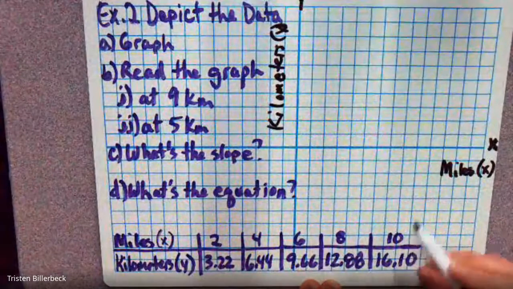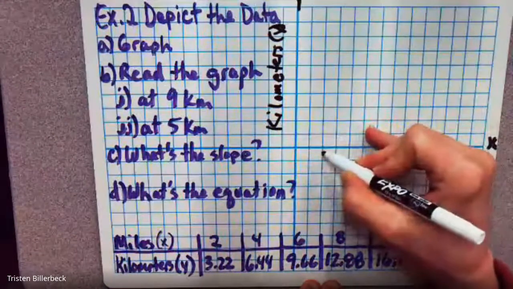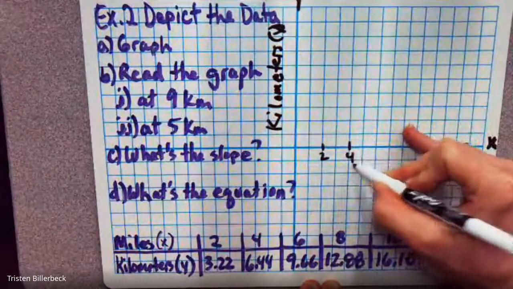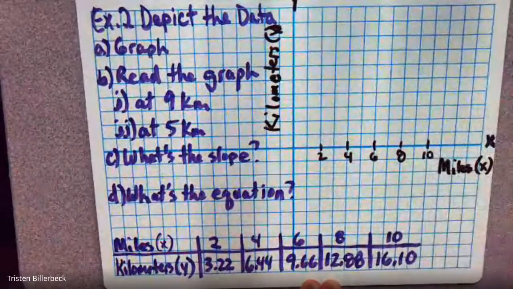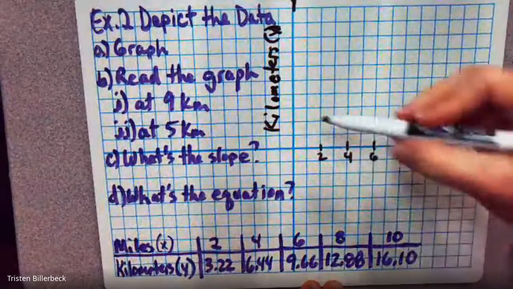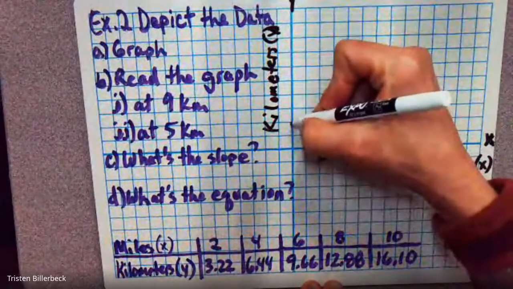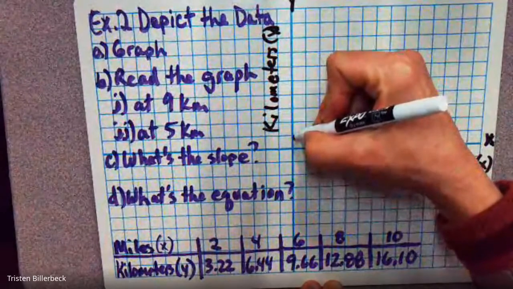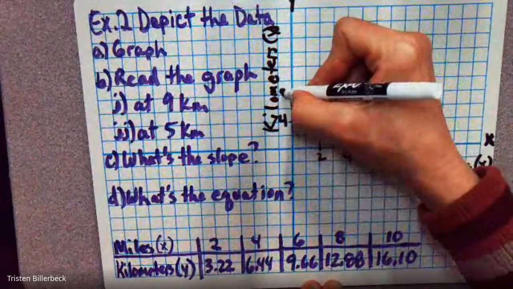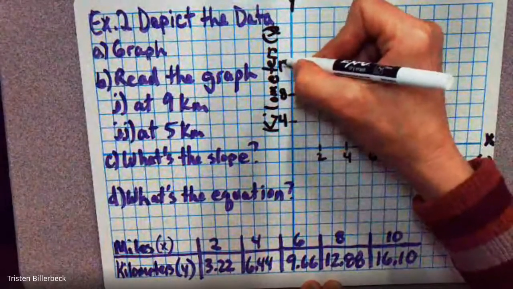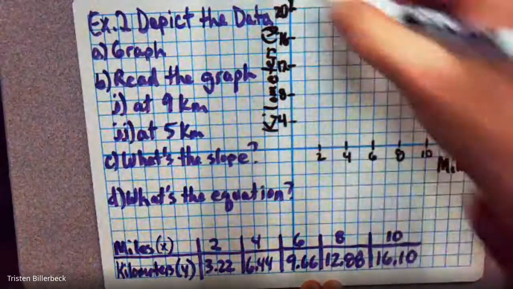All right, so we're going to 10 here. We're going to have to do 2, 4, 6, 8, 10. And this one we're going to 16, and we have about 10 of these. So we're also going to call each one of these 2. If this is 4, this is going to be 8. This is when knowing your factors really helps. 12, 16, and then we have 20 up here.